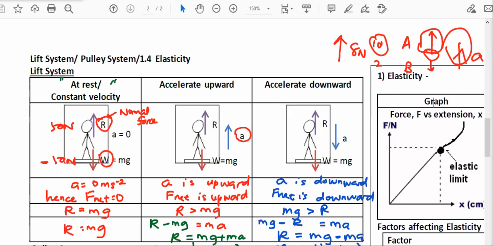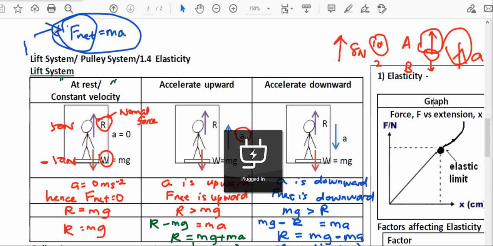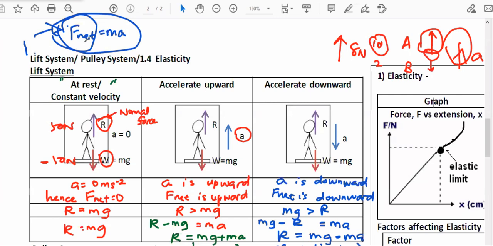How do you experience this idea? Again, these two years it's difficult for you all, cannot go anywhere. But I believe you have been to a theme park before? Did you? Right? Any of you like to ride on the roller coaster? If you imagine this idea, this is already fixed. It is a formula: F net equals MA from Newton's second law. So what is this F net? It is based on what you see here. It always starts from this. That's why you need to be clear on the previous lesson, and that's why I take some time to explain.